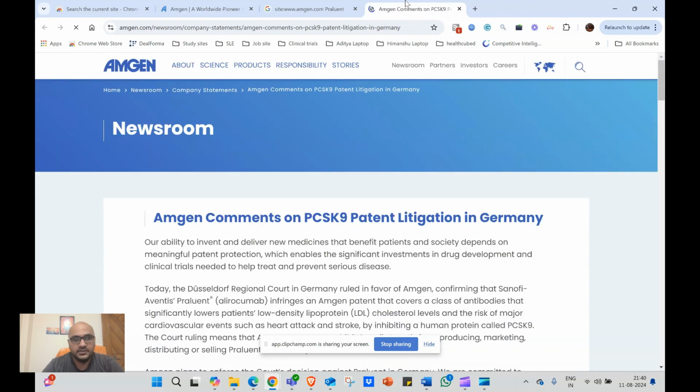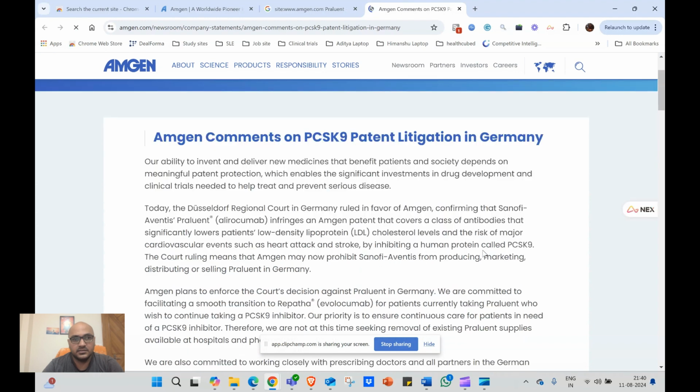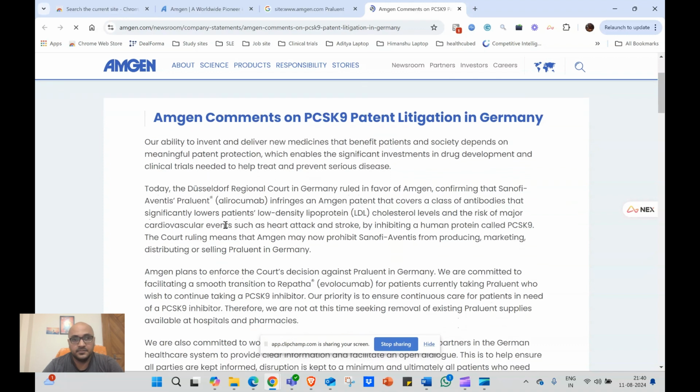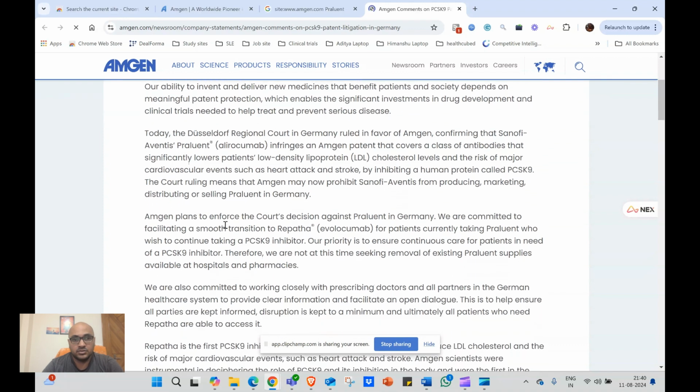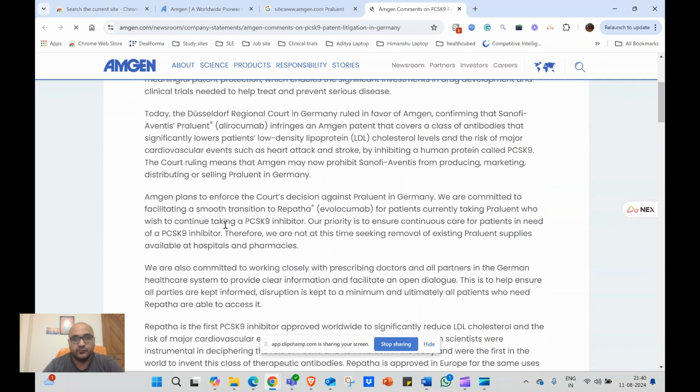Once we do that, we can see that Amgen comments on PCSK9 litigation, which is about Sanofi's Praluent, and the court has favored Amgen basically for the Repatha molecule. So yeah, this is one way of doing it.